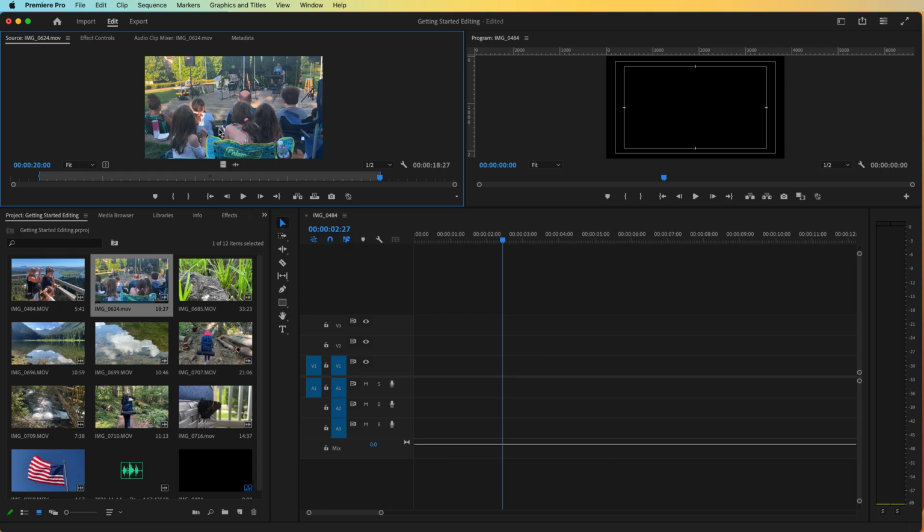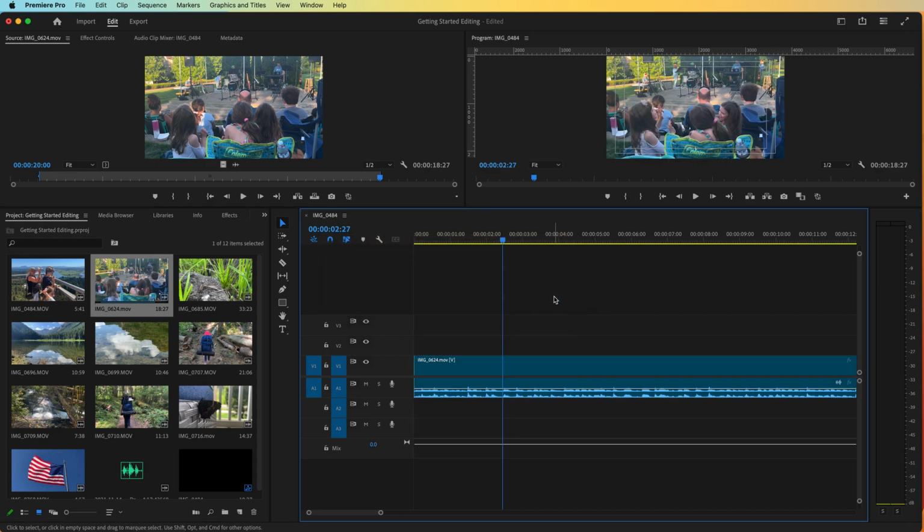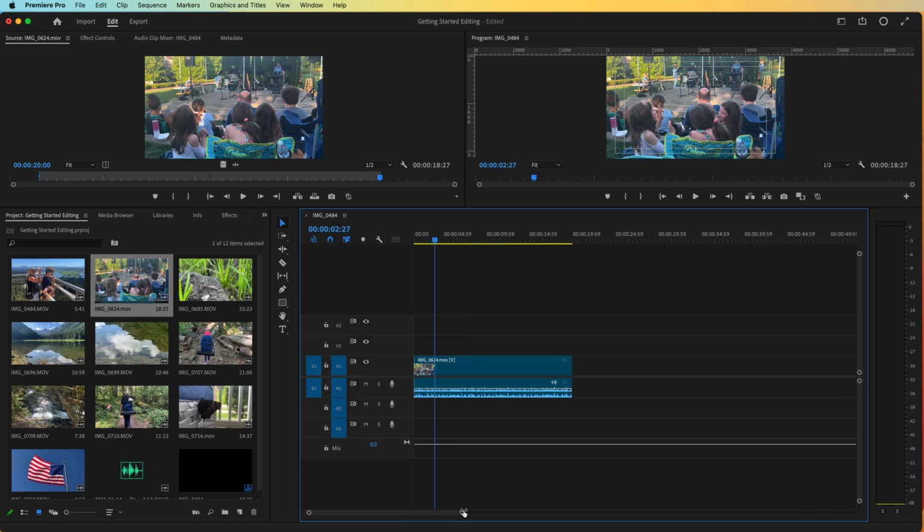I'm just going to drop this in like that. And generally, we're just keeping the settings as is. One thing to note is whatever video or source you put in, it formats the timeline to that resolution. So if you're using a camera from class, you want to make sure that a 1080 video is in the timeline first before you put anything else in it.